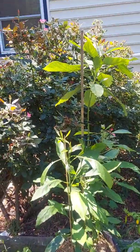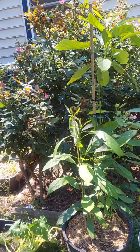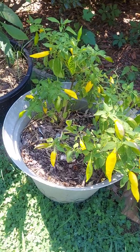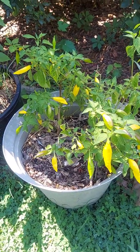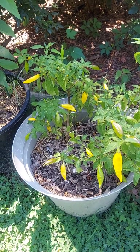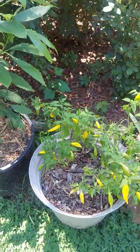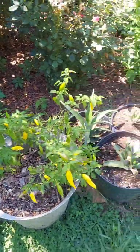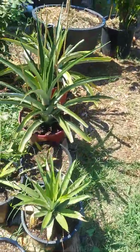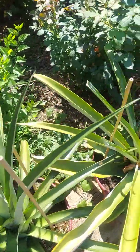My avocado tree, as you can see, she is looking really, really good. My Thai peppers are coming in. As you can see, those are yellow. This is the third or fourth year that I've had fruit come off of this particular pepper plant. So I'm going to see if she'll sprout again next year once I harvest those. Our pineapples are still looking good. Still waiting for some pineapple, but we'll see what happens.